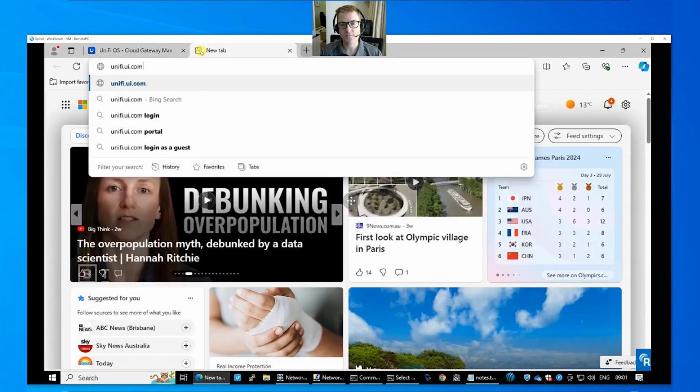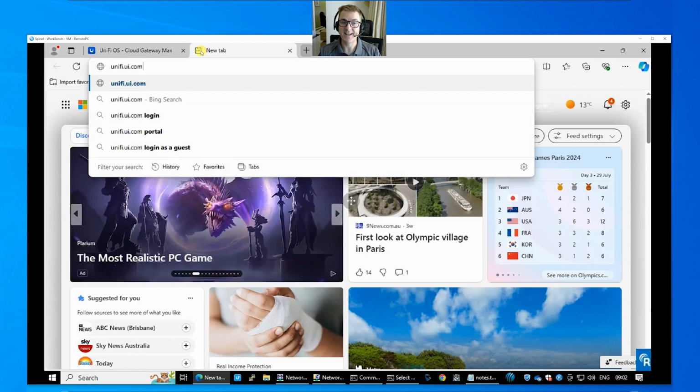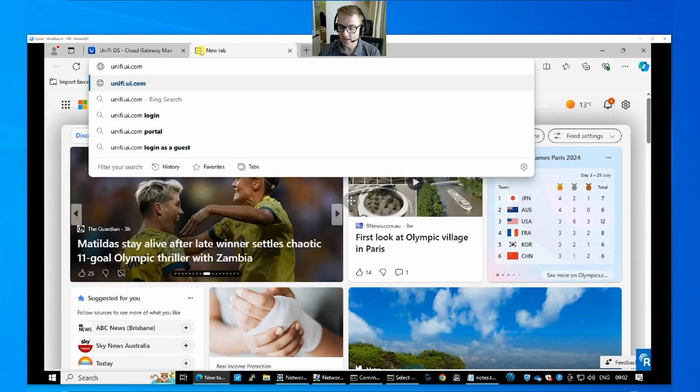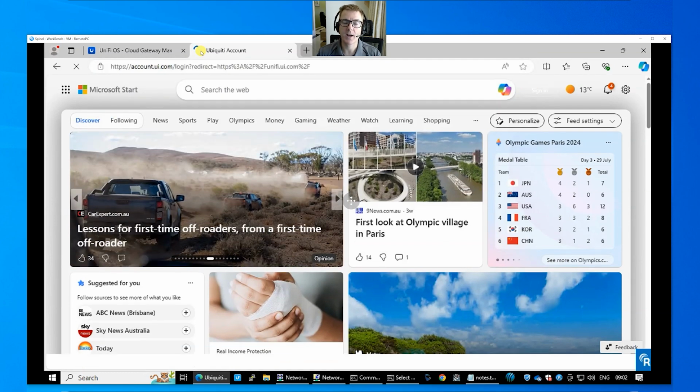unifi.ui.com. This is where you can get at your device remotely. You don't have to be on the local network. At the moment, we're setting it up connected to one of the LAN interfaces. But later on, you might want to do this while you're out and about, or at the office or wherever, or you're doing a friend's one of these. And you can manage it from unifi.ui.com if you've set it up in this way.